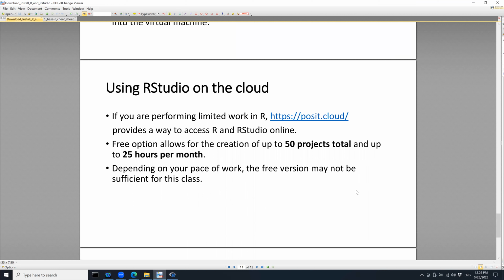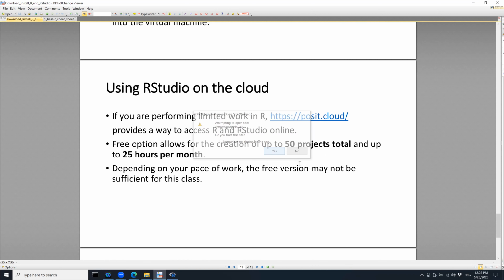Another option is to use the RStudio on the cloud. This link, you can follow that link to go there to use the R and RStudio online. For that one, the usage is limited. Like it used to be like 50 projects total and up to 25 hours per month. It changes over time.